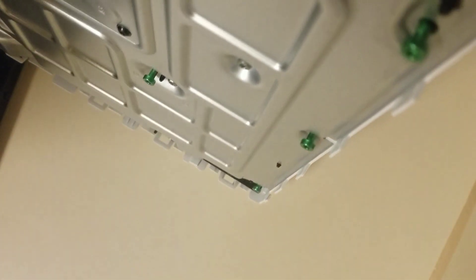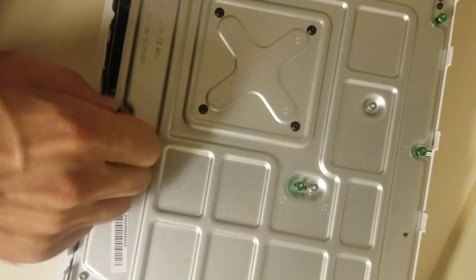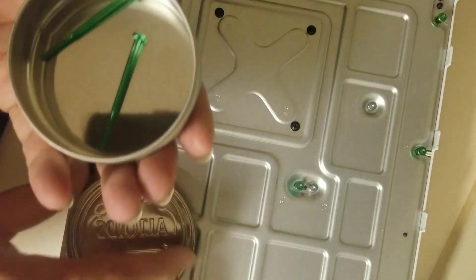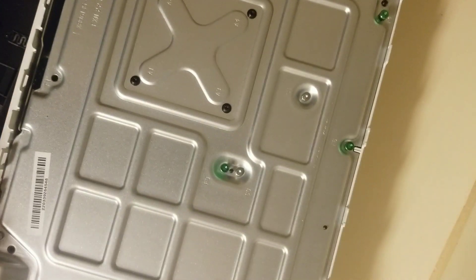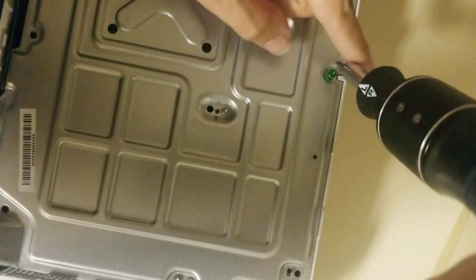These are more reminiscent of Xbox 360 screws in some ways. When you're pulling the green screws, you will have six screws total. Also, make sure you have somewhere to put them — the Xbox One does provide its own tray if you want. I usually like something I can close up, like any kind of Altoid container. If you have to walk away and somebody knocks it over, you're not losing all your screws. Especially when I'm working on cell phones, I use a magnetic mat.